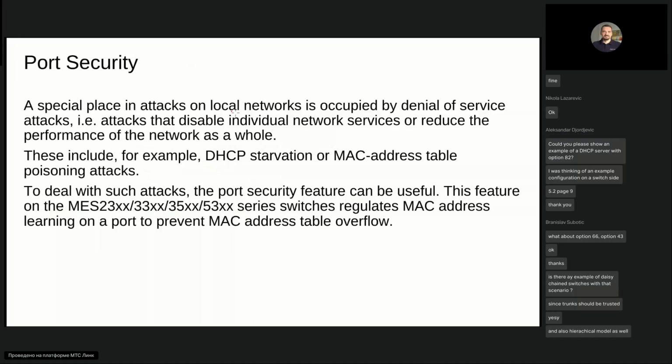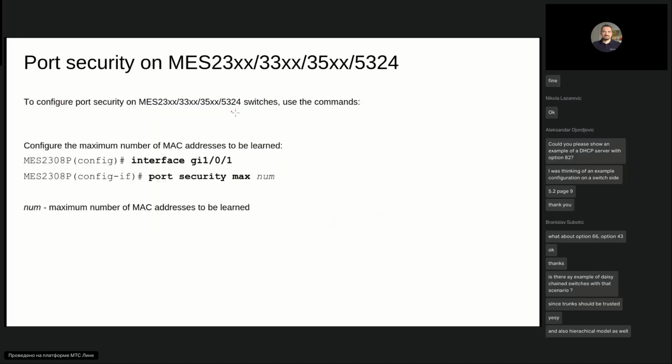So to protect the switch and the DHCP server from this kind of attack, we will employ the port security function that limits the number of MAC addresses that can be learned on the port. Also, it limits the frequency of the learning of MAC addresses on the port.